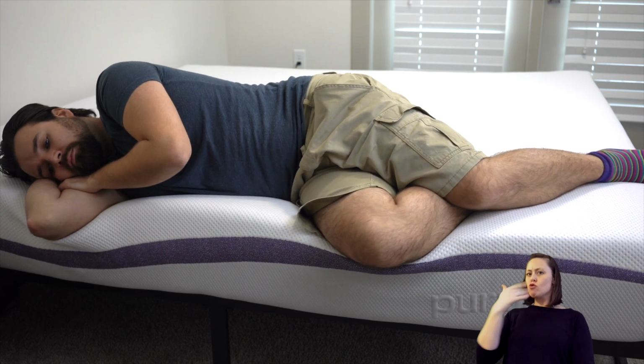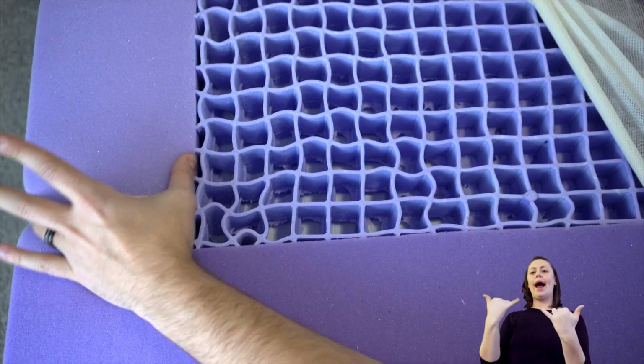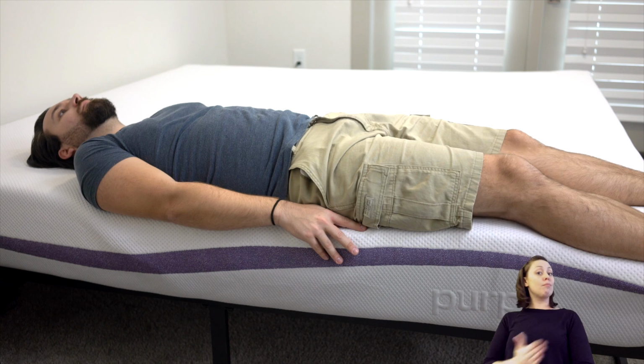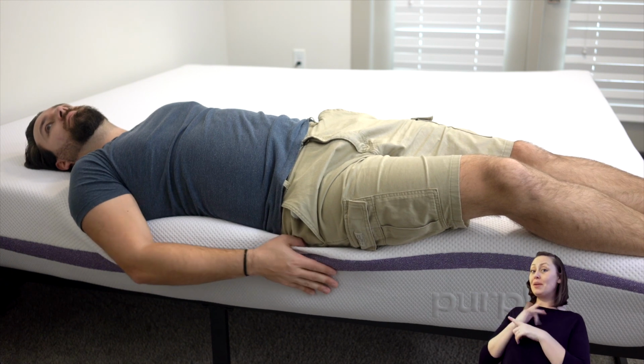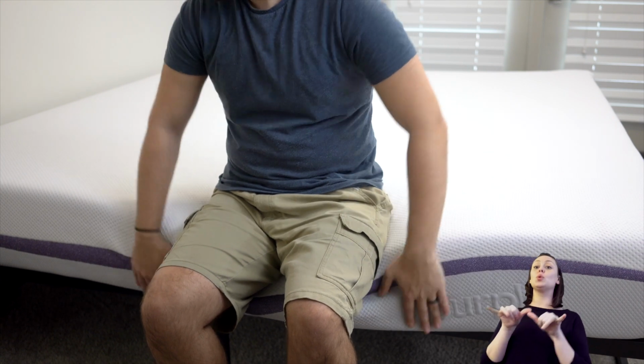Edge support is another important consideration, because with good edge support, you're going to feel a larger surface area of the bed. So the Purple mattress that we're reviewing today is a whole new model that they've only just released, and what they've done is they've reinvented the edge support. It's had a makeover and it now includes a foam border. That being said, we did feel that the edge support is still a little lacking. While it may be better than the original, we still did notice quite a bit of compression on the edges, which would make the mattress feel smaller at times. If this is an issue for you, we would recommend going up a mattress size to accommodate.